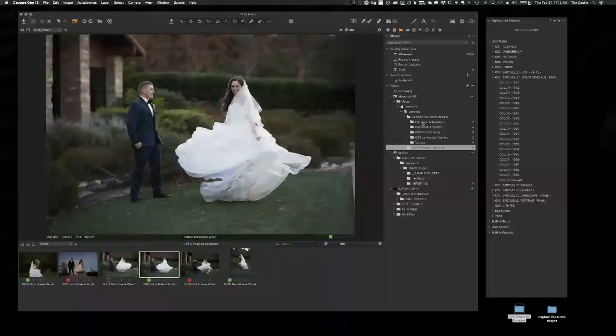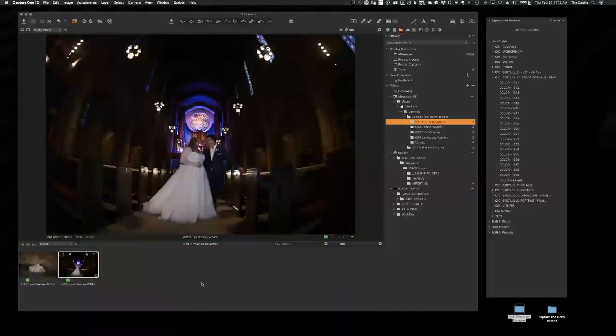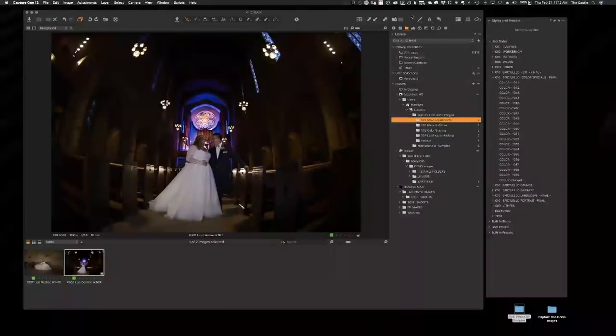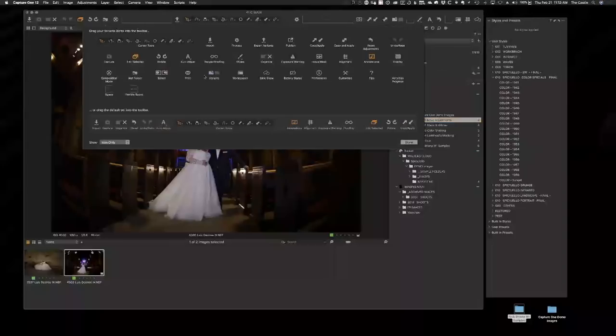So let's go back here. So just some basic adjustments that we're going to go through. If you're looking at the layout and the layout is kind of confusing to you, just remember you can customize this any way you like. You can right click on the top bar. You can customize this bar. You can put all these icons in anywhere you want. You can see what I have in here.